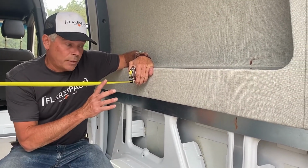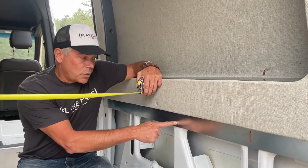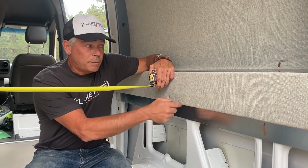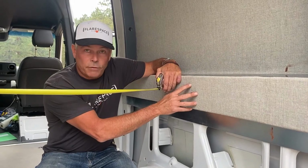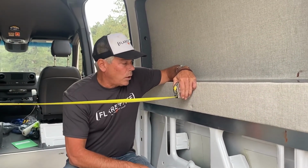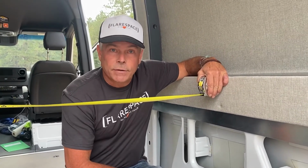Now when you build it out the way we have here, this is the structural sheet metal riveted to the van wall. This is 1/4 inch birch board to mount the trim rings. It has 1/4 inch foam and the Marathon fabric over the top of that. This from wall to wall is 67.5 inches wide.